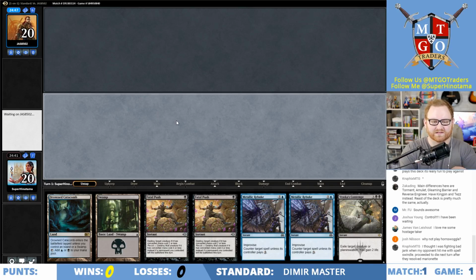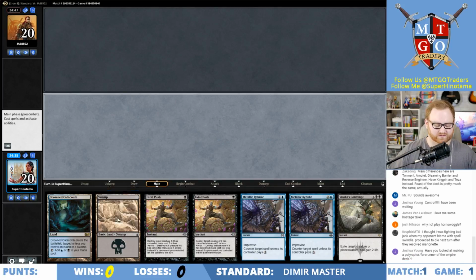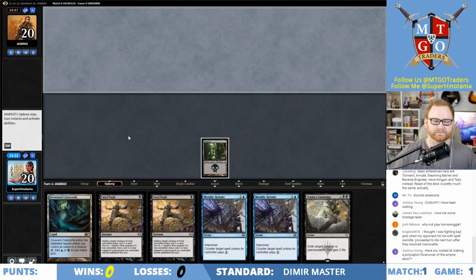I thought I was fighting bad jank when my opponent hit me with a Spell Swindle. Proceeded to die next turn after they resolved Marionette. Yeah, Krufix, Spell Swindle is super real. Let's go for a Swamp here, hold up a Fatal Push on their side of the turn.